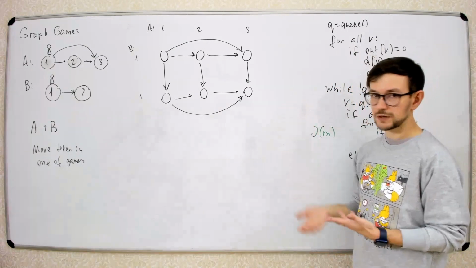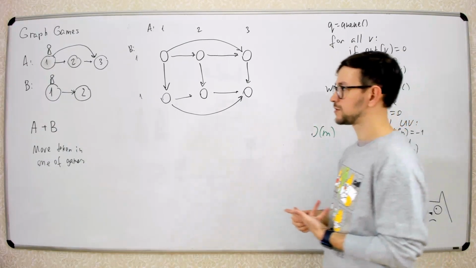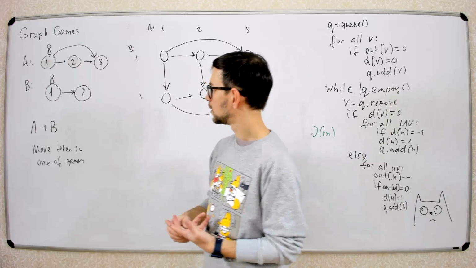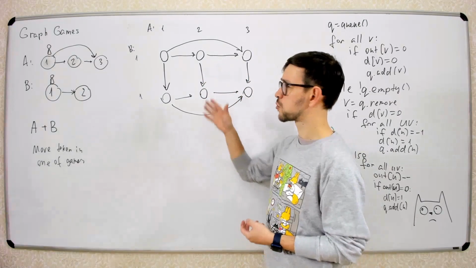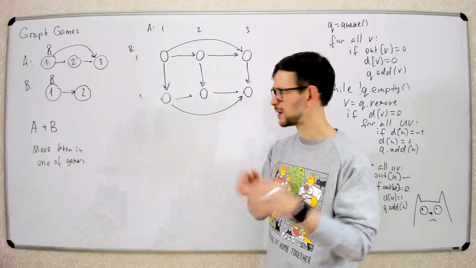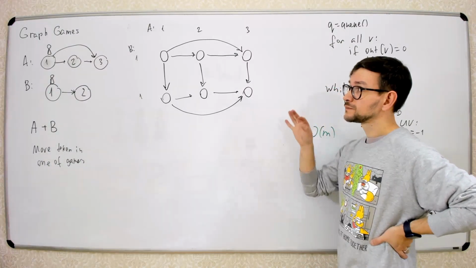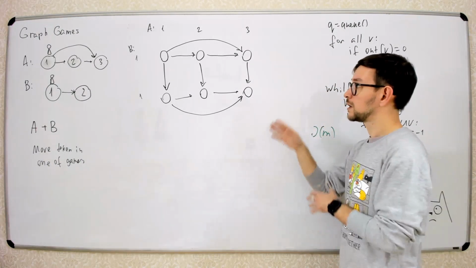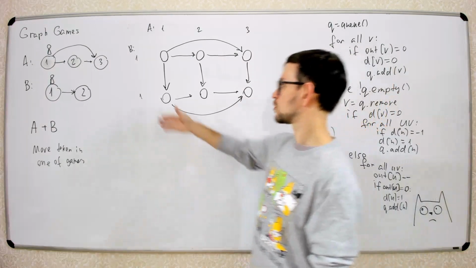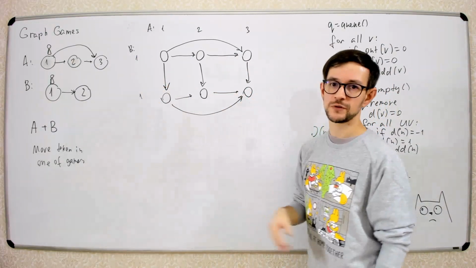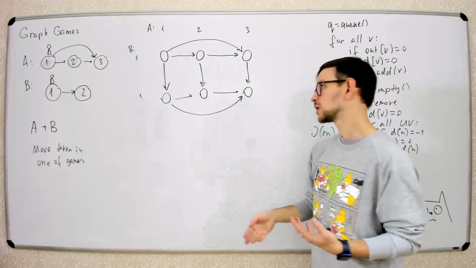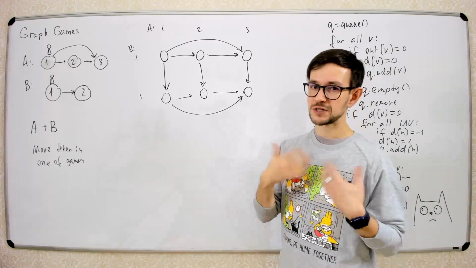So this will be the graph which is the sum of these graphs. Well, this is like a product of two graphs, something like that. Now, this is an acyclic graph. If you have two acyclic graphs and you make the product of these graphs, you will have an acyclic graph. So you can analyze this graph using the same technique as before.